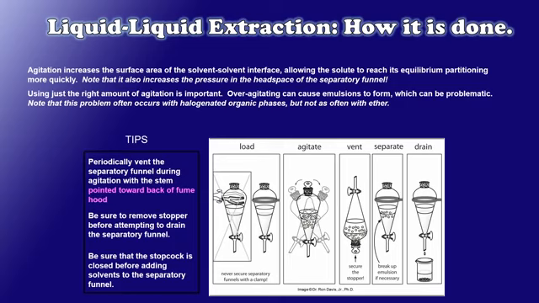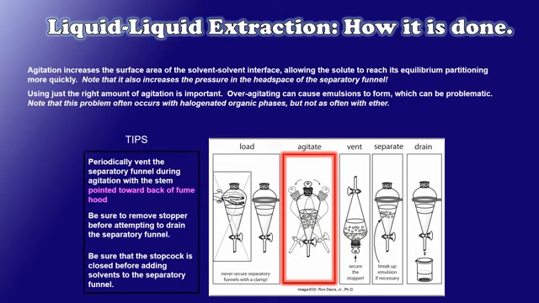Now, to begin the process of conducting a liquid-liquid extraction, we load a solution into a separatory funnel supported by a ring. We simply pour our solutions and solvents in through the top, being sure that, of course, the stopcock at the base is closed at the time so that everything stays inside. The next step is to agitate. We agitate to speed up the rate at which the equilibrium is established, to be sure that we get the proper distribution of compounds across the two phases.